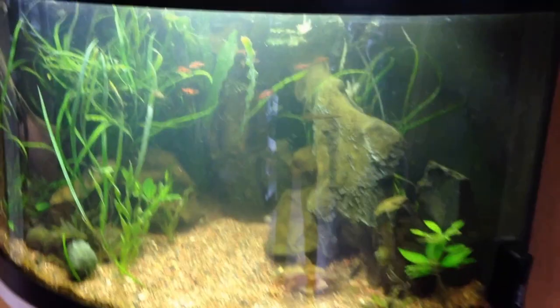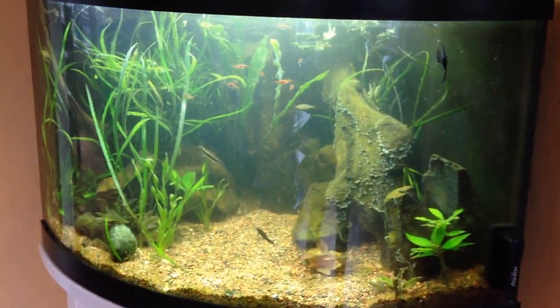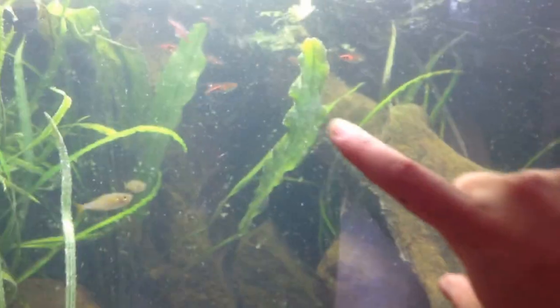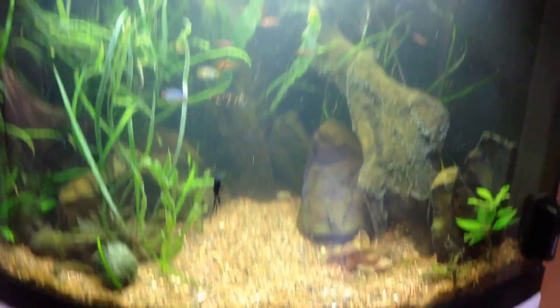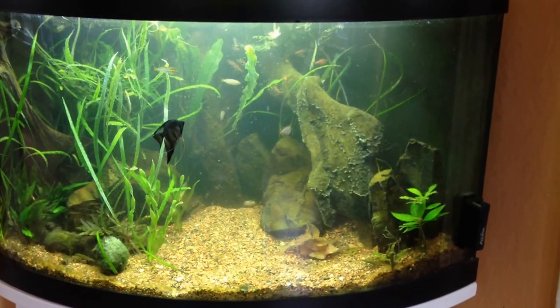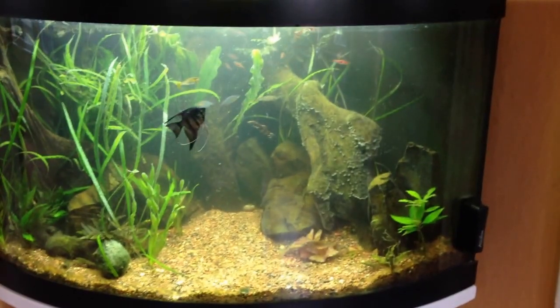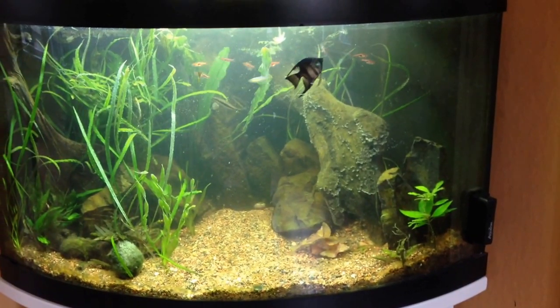We've got 50 or 60 pounds of rock and a handful of sticks. This large log right here goes back to have some really cool African grasses growing on it. This one over here is also a stick. Interesting note — we got them in Washington at the beach and then boiled the heck out of them. They've been in the tank for multiple years, so it's a totally stable system, but they're all local.